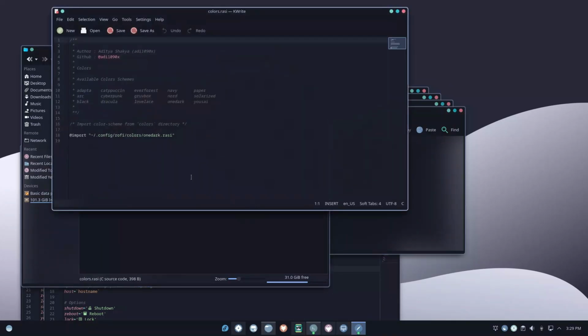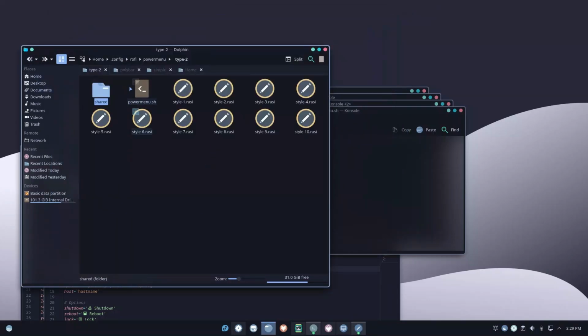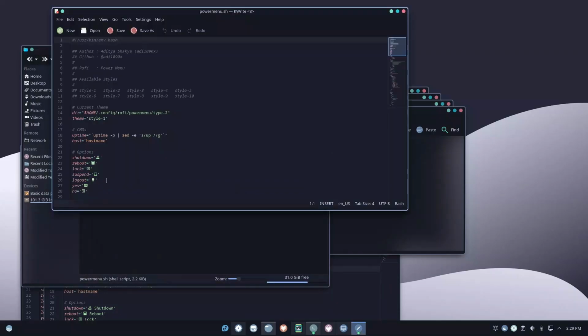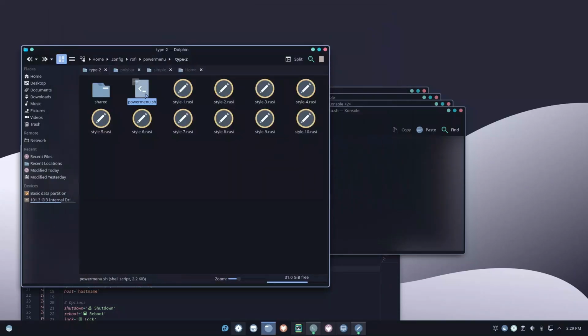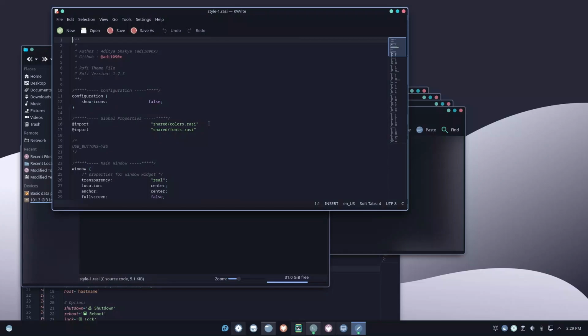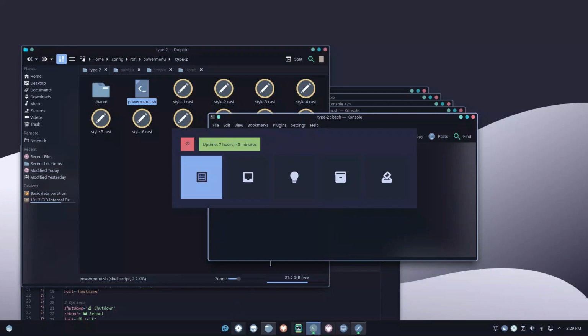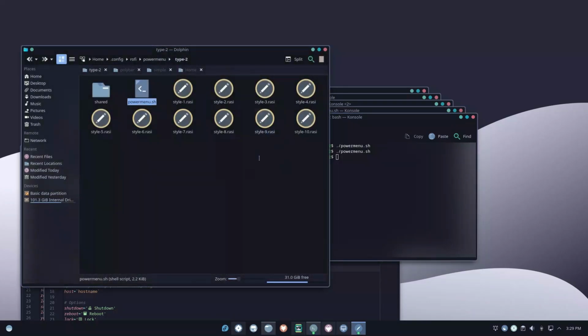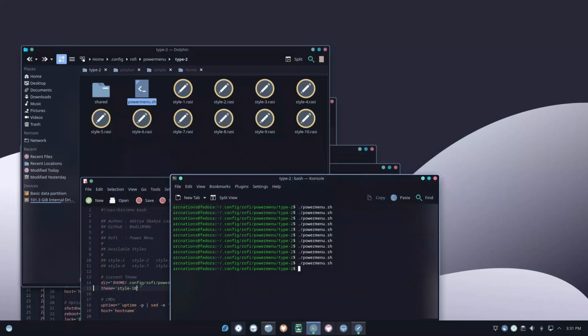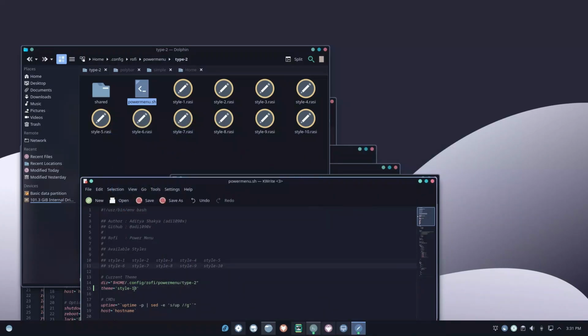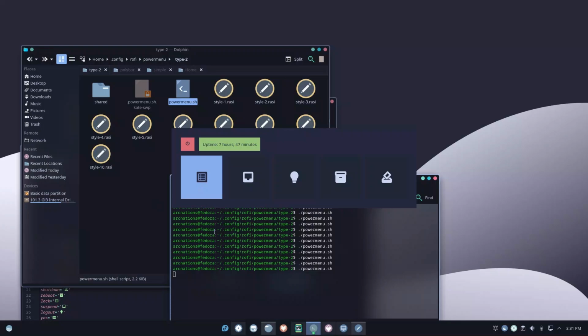Let's see what color pack it is using. So it's using 1 dark, and obviously we have already changed the color values for 1 dark. And if you see what style it is using, style 1, and style 1 is importing shared/colors.rasi. So obviously it is using the one that we intend to. So let's try a different style right now. I think the style 1 looks good. So let's stick to style 1. Okay. Now I do need to edit the colors, and I won't lie, I think the colors do need a change still now. So let us look into that also.